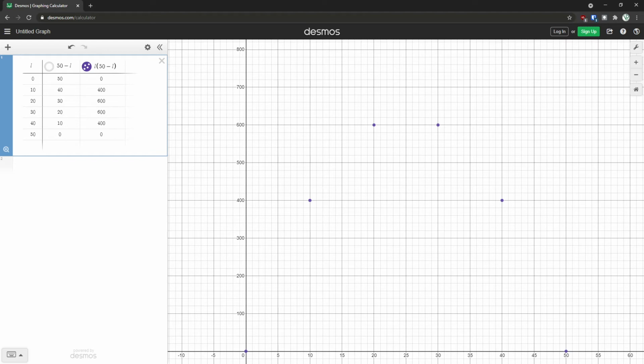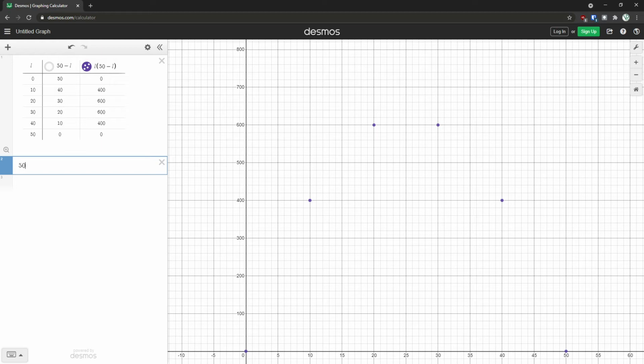If we look at this formula that we calculated the area with, which was the length times 50 minus the length, actually, we're going to put a new expression in. If we expand that, we get 50L minus L squared, right? We just multiply both of those as we expand.